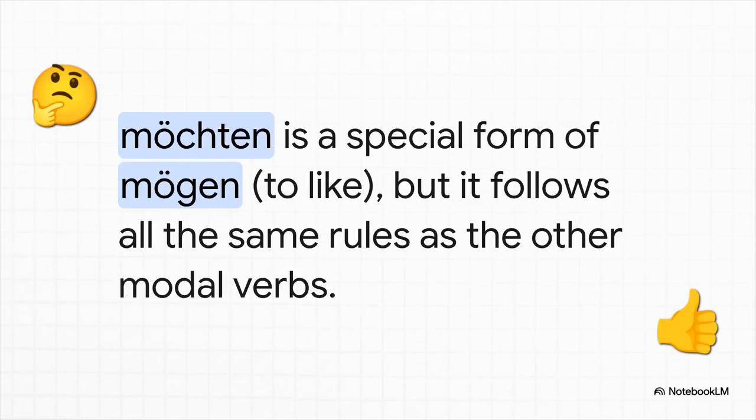Oh, and here's a little fun fact for you. That last one, möchten, is technically a special form of the verb mögen, which means to like. But for all practical purposes, it acts just like a modal verb, follows all the same rules, so we just lump it in with the group. Think of it as the polite cousin of the family.